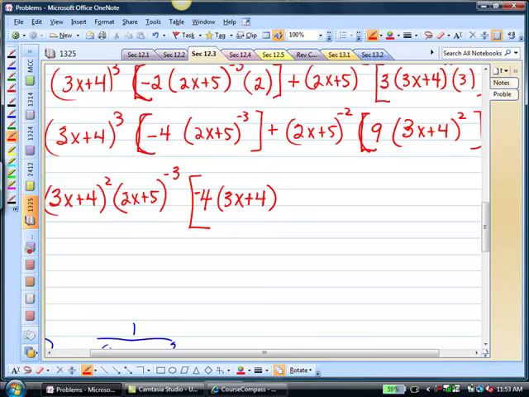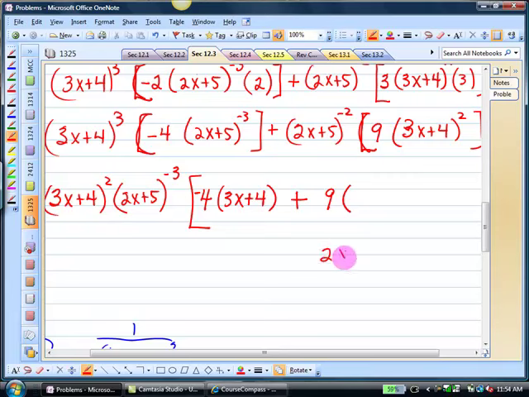Is that good? All right, if we take out 3x plus 4 squared, that's gone. So we're left with a 9. Now, this is where you kind of have to remember your algebra. We're actually dividing this into this, right? And so I'm going to write this down here, but then I'm going to erase it.